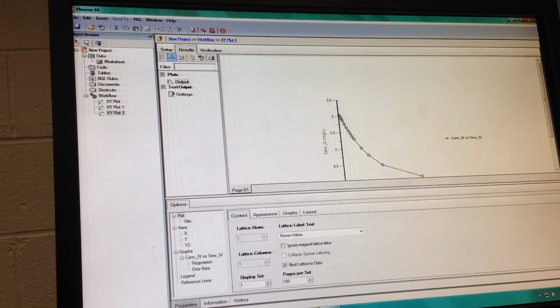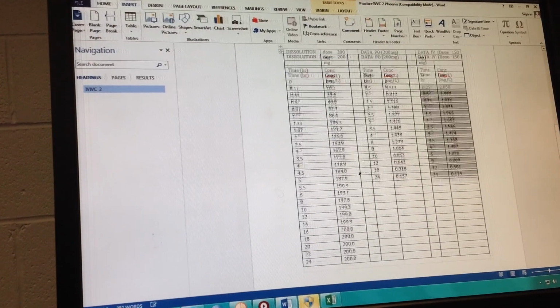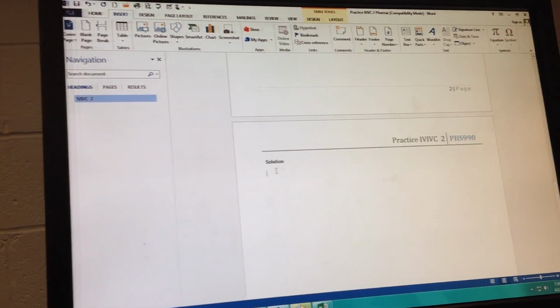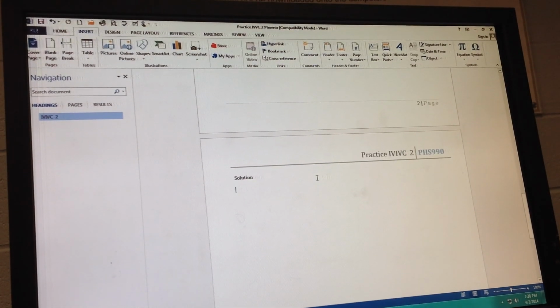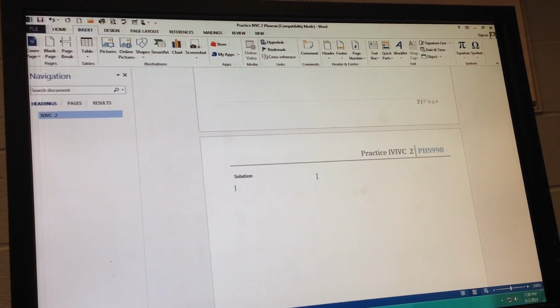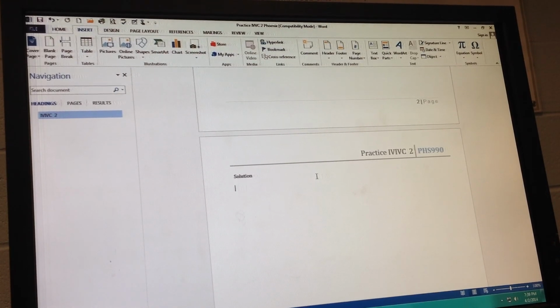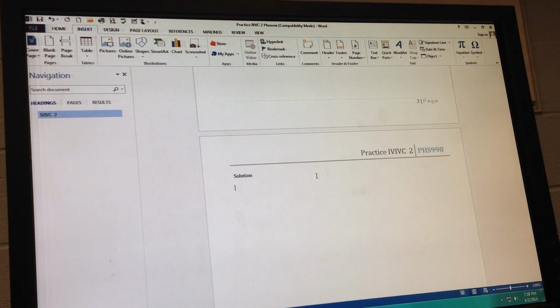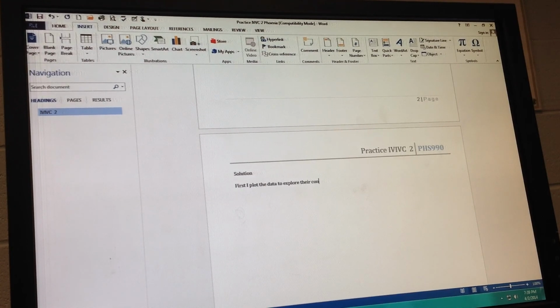So for example, now you plot all the data, right? You might want to do in your report, all right, that the first thing you plot the data. I plot the data to examine the data first. I plot the data to explore their content, all right?